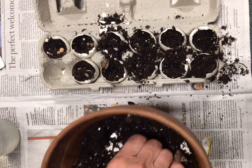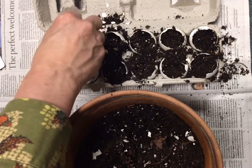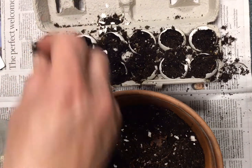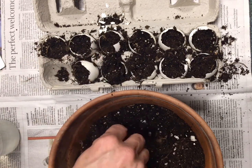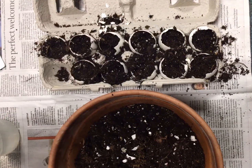And that's why I'm having you do this in eggshells. Once the seeds germinate and they grow taller and they're ready to go outside, you're going to take, oh, I have an egg over here. Hold on, I'm going to run and get another eggshell.